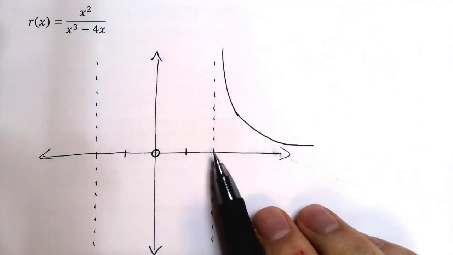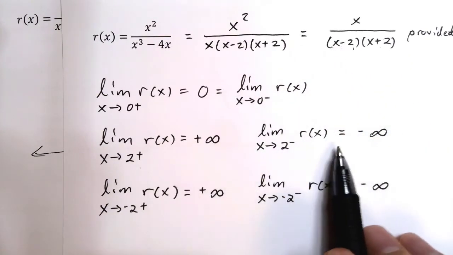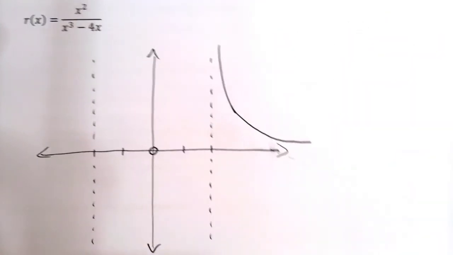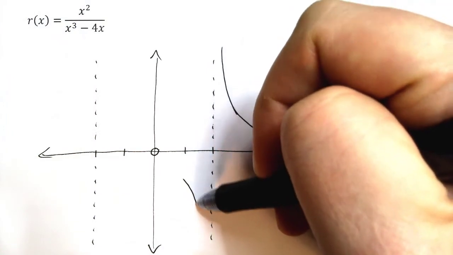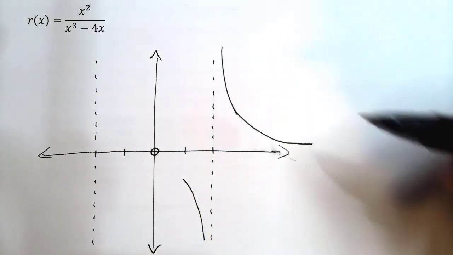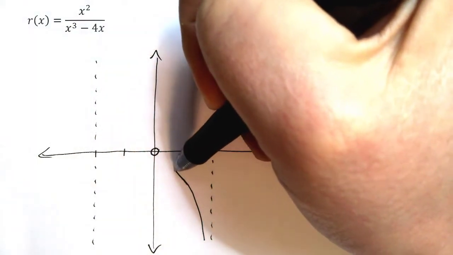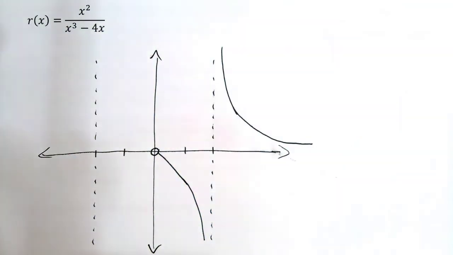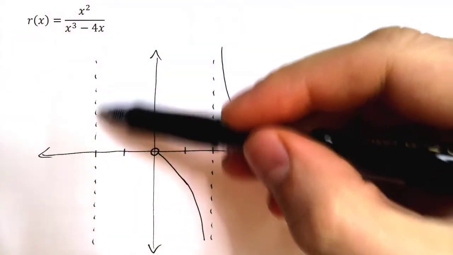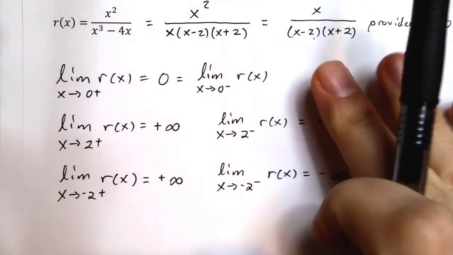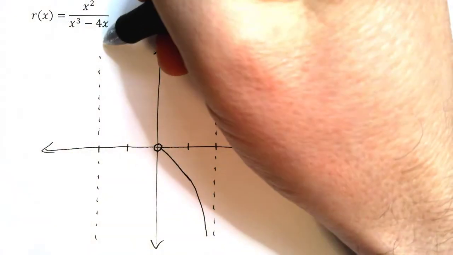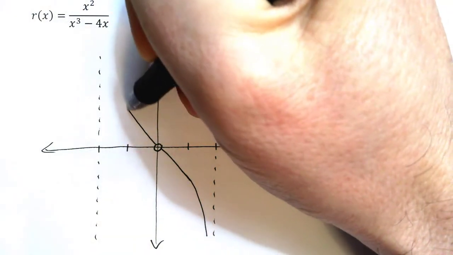And we know that when x approaches 2 from the left, it goes to negative infinity. Okay, well, that means it's not going up here. It must be going down here. And we know that the function approaches 0 like this. Moreover, when x approaches -2 from the right, let's see what we had there. -2 from the right, it went to positive infinity. Okay, so it must go up to positive infinity. So it must go something like this.